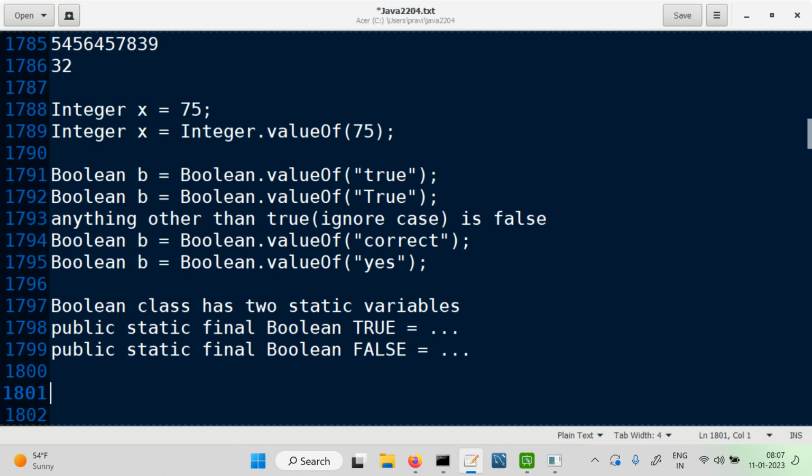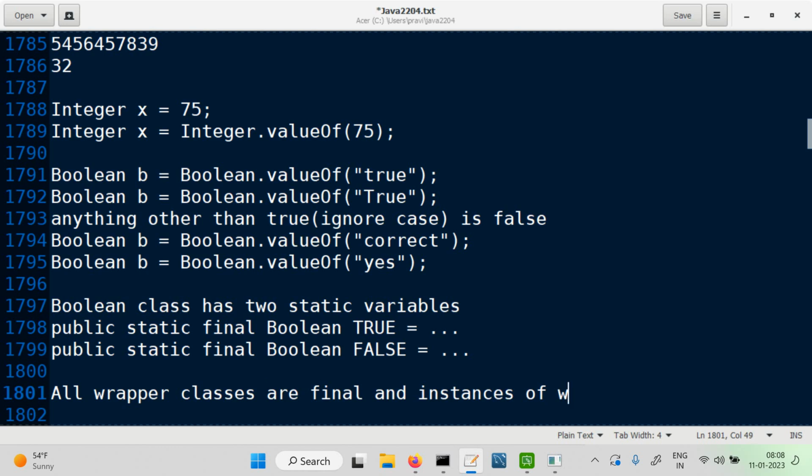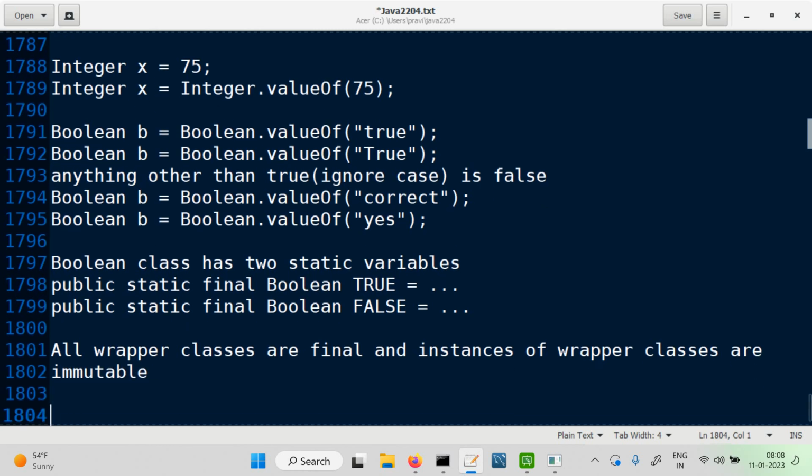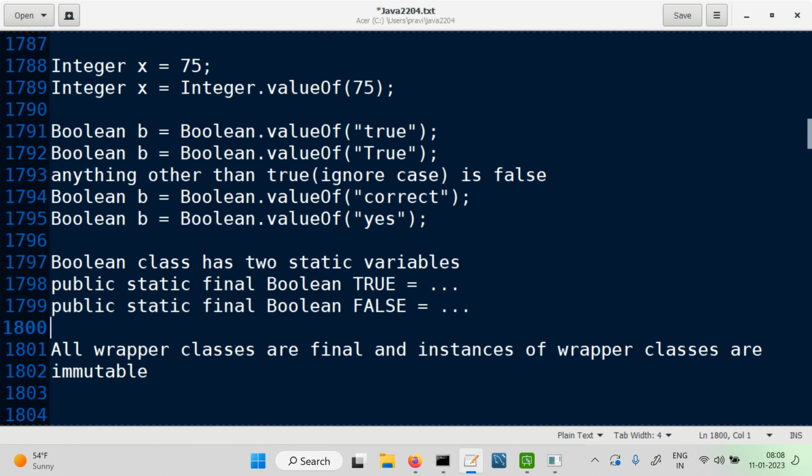It's advisable not to use the constructor. One very important thing here, I should have mentioned it right at the beginning. All wrapper classes are final. No subclassing is allowed, and instances of wrapper classes are immutable. Once an object is created, for example, this true is there, right?